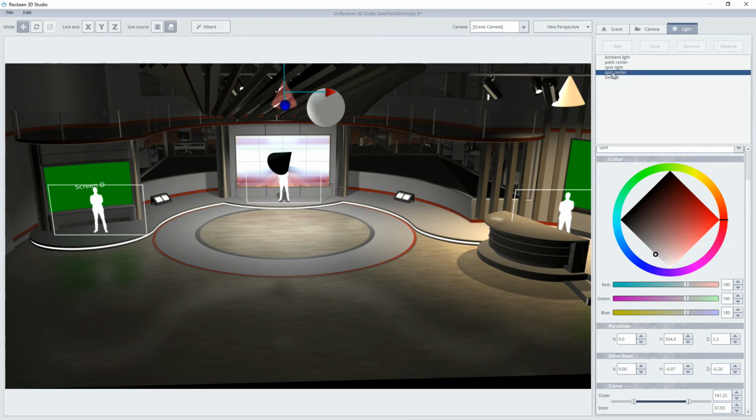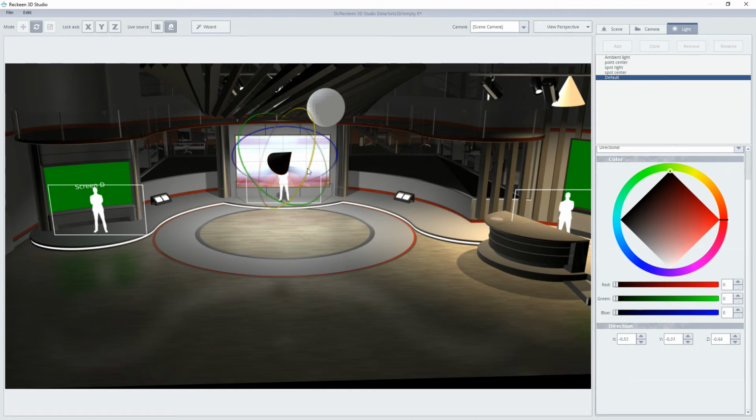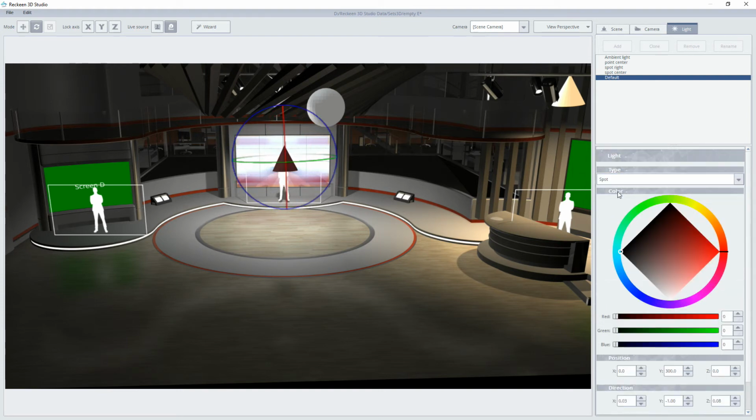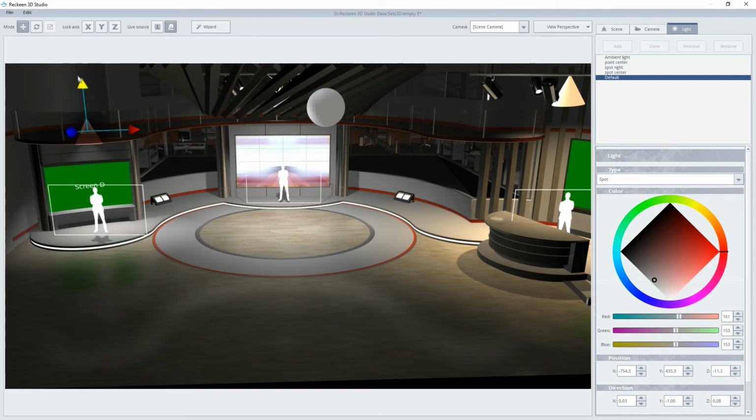We will now set the last light. We change its direction to face downwards. As a type, we also assign spot. We pick the color of our interest. The light object will be positioned above the talent on the left. We create a shadow by adjusting the light's direction. Finally, we set the color of the light to match its surroundings. We assign it a name in the list.